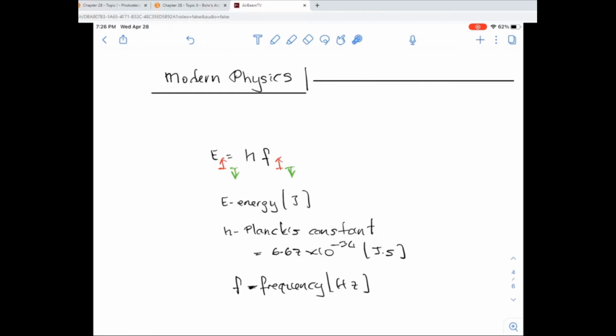Except publishing a paper is a lot more complicated, because you have to write out your derivation step by step, explain your assumptions the way I asked you guys to explain your assumptions and your solutions, and provide explanations as to how it's supposed to be done. It gets complicated. So he doesn't quite know how to do it, because the experts are going to look at it and read it, and then you may or may not be able to get away with it. So there's some problems. And he spends about a year thinking about how he's going to do it, because this is what he needs to explain. This is the fundamental equation that comes out of it. Simply put, this frequency gets quantized. All right. So which means that this turns into an energy particle. All right.